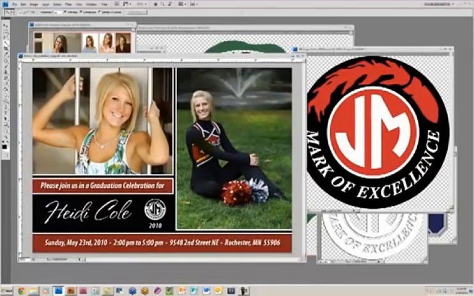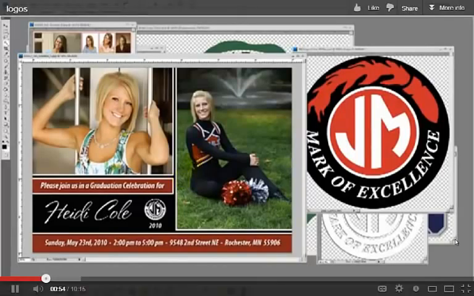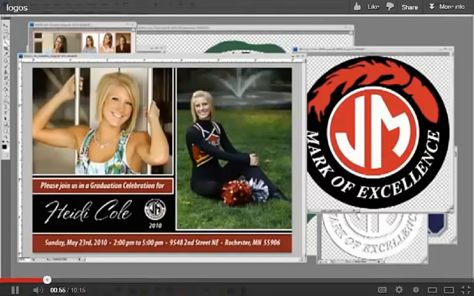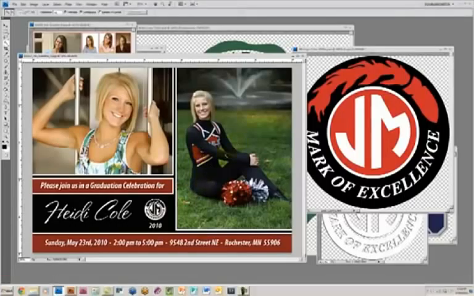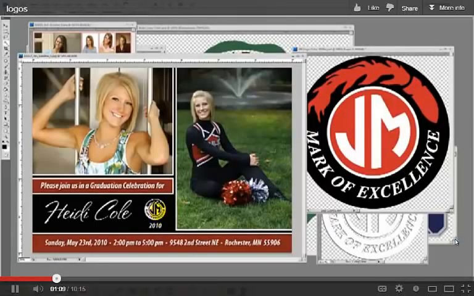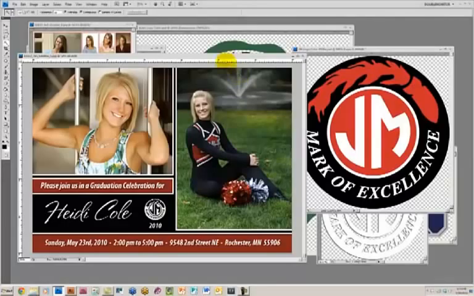this was one of her images that I did of this girl, one of her dance line pictures, and I wanted to pull the red from this image and have it match the image. I didn't care about the school colors. I wanted to match the image. And so I didn't like how this was going to look on there. It draws too much attention to it. I just wanted it to be a logo or medallion, whatever you want to call it.